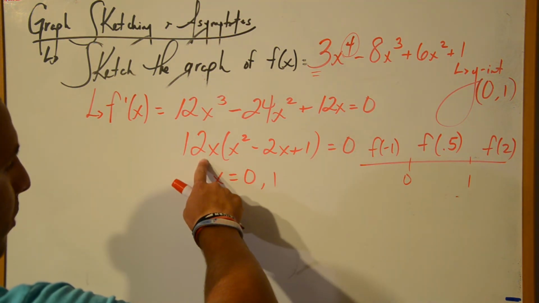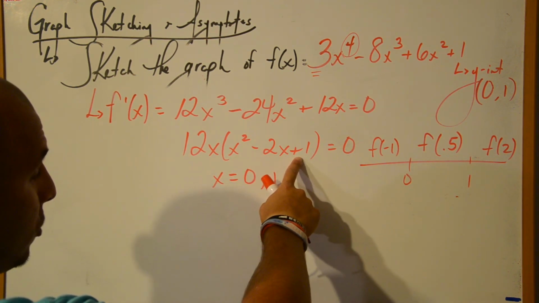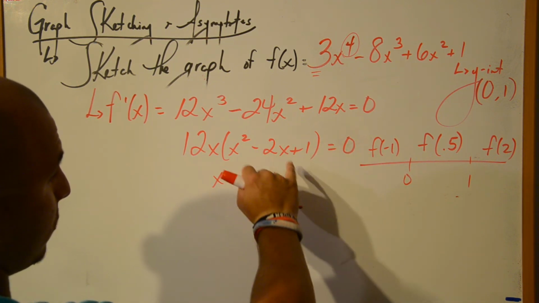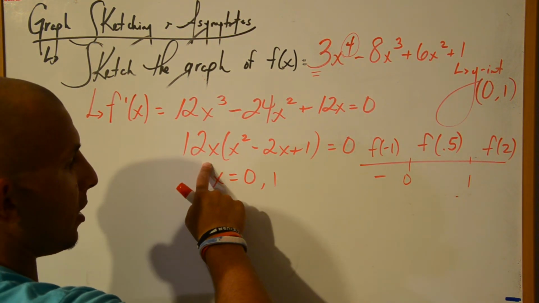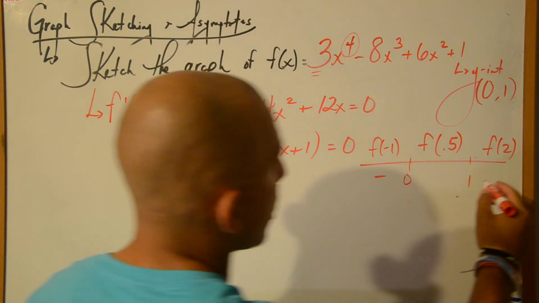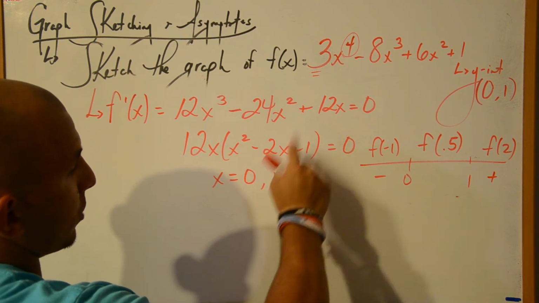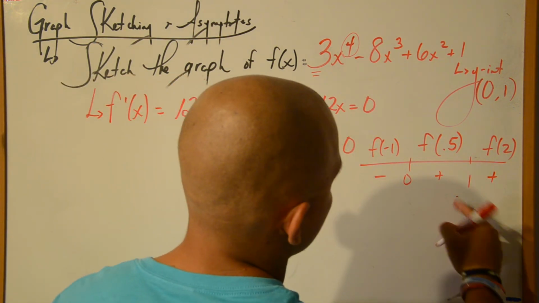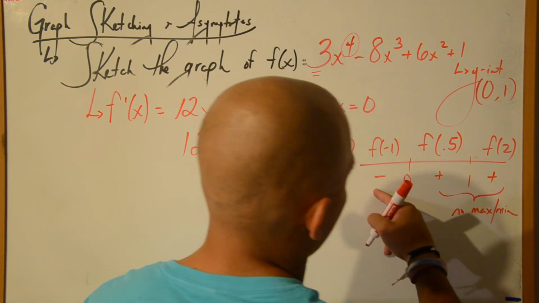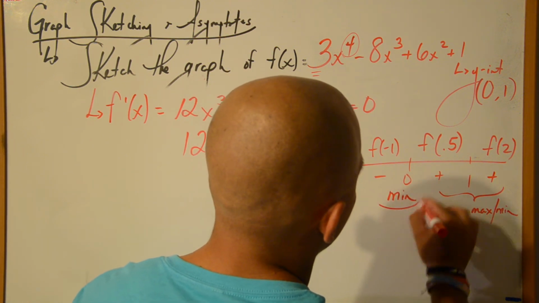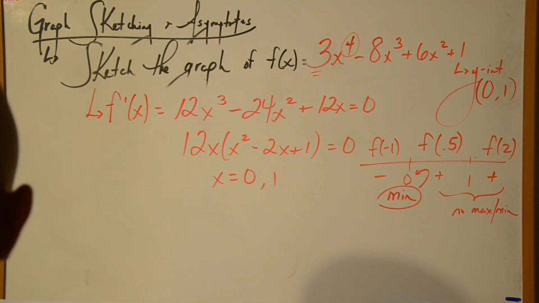So negative 1 will make this negative. I'll have a positive 1 plus 1, that's 2. Negative times negative 2 will become positive, so positive times negative, negative output. If we do the positive 2, this is positive, this will cancel, and we're left with a positive. If we do 0.5, this becomes a 1. Negative 1 plus 1 cancels, positive, positive, positive. So nothing here, no max or min. But we have negative to positive, so that means we have a minimum at this value. So that means (0, 1) will be our lowest value.